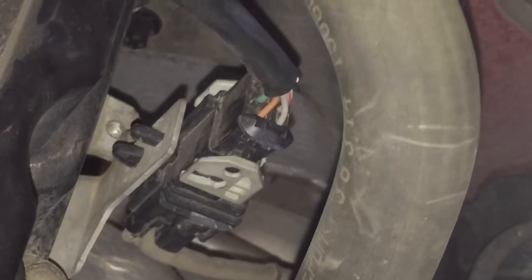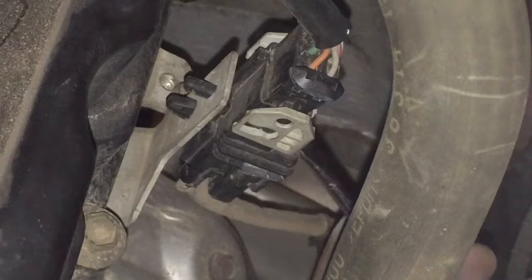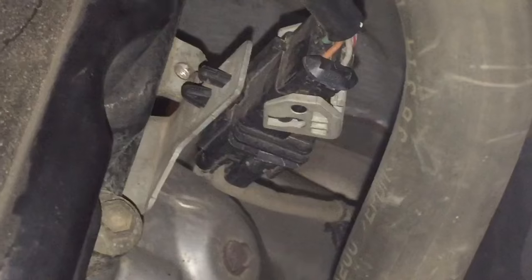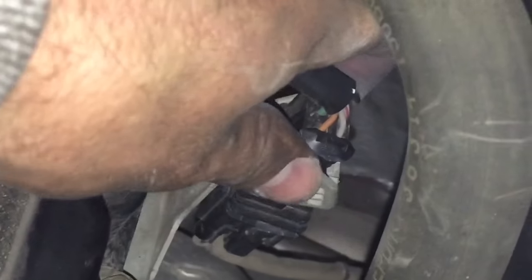Okay, so for the O2 on the driver's side, it's very easily accessible for the connector. So here it is, and it has a locking mechanism on it. So you have to come in here with basically a screwdriver, and you just get underneath this tab here and pop it upward, and that unlocks it. So once it's clearly unlocked, then just pull on this top piece here, just wiggle it back and forth, and that disconnects it.